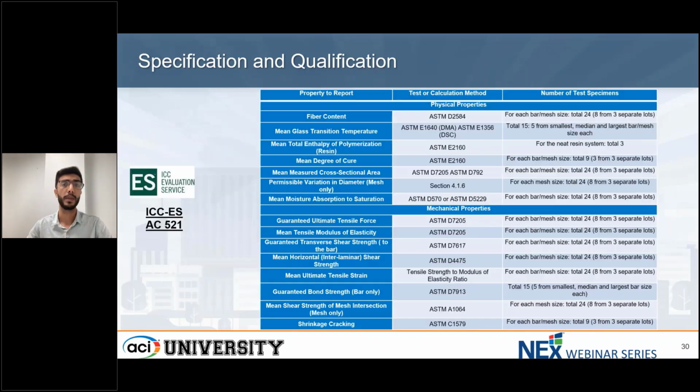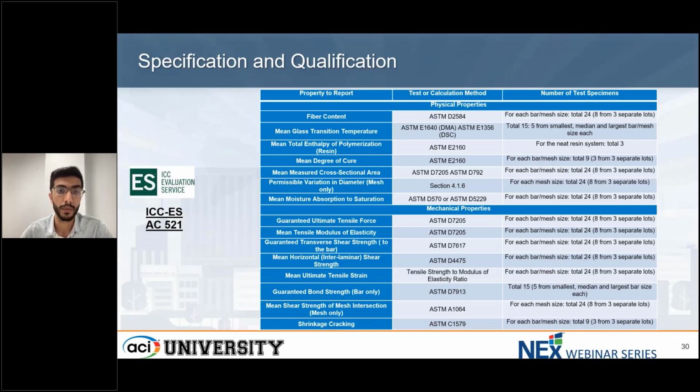So here is the list of the tests. If you're familiar with ASTM D7957 or D8505, most of these tests are the same between the regular bars that you use in structural applications and the smaller bar diameters that you can use as the mesh or the grid types.